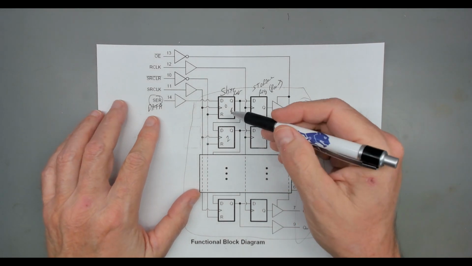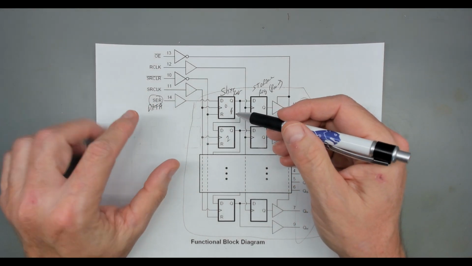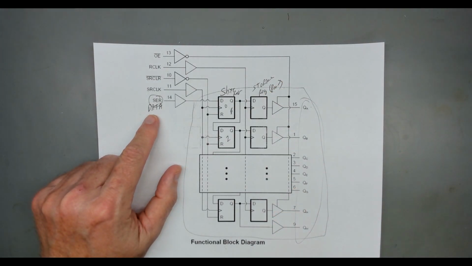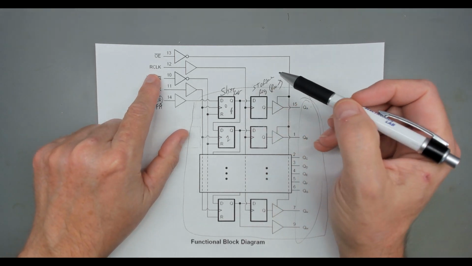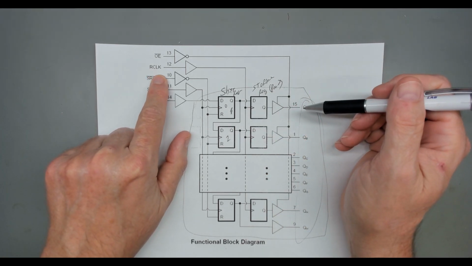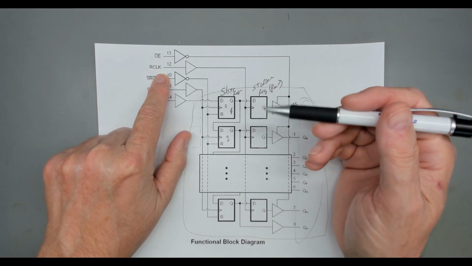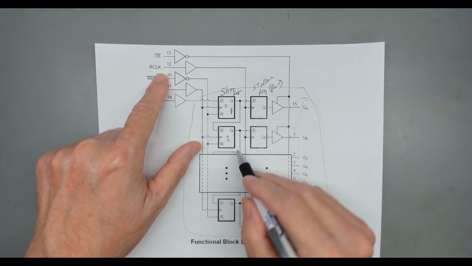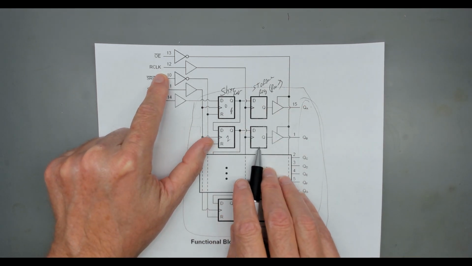So in this case, we would clock 8 times on this line while setting the data here to the bits we want. And it would fill these registers. When we're done, we then cycle the storage register clock once, take it high, take it low. One cycle of this will shift whatever is in the shift register assigned to it.